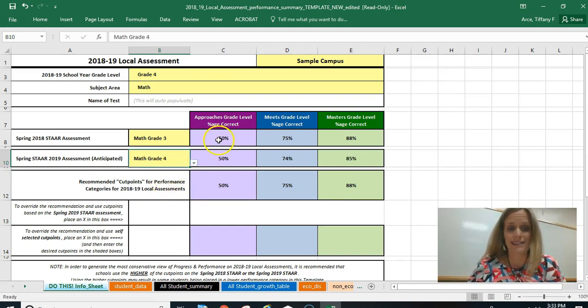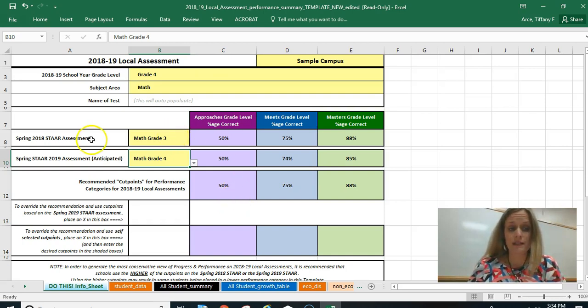And what this does is it calculates for you the cut points for approaches, meets, and masters according to TEA and their conversion tables. And then it's going to choose to apply the higher of those 2 cut points to our local assessment data. Okay, so let me say that again.